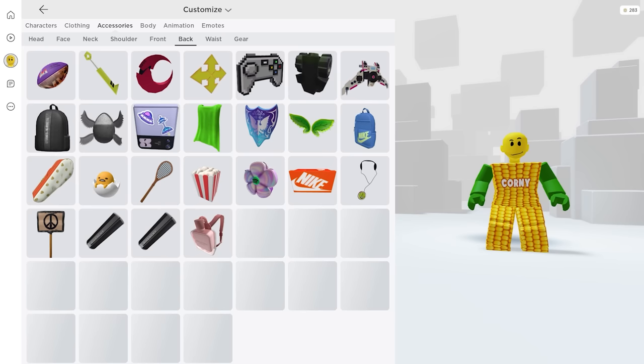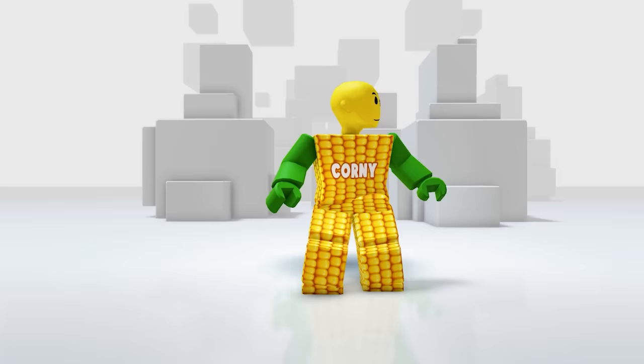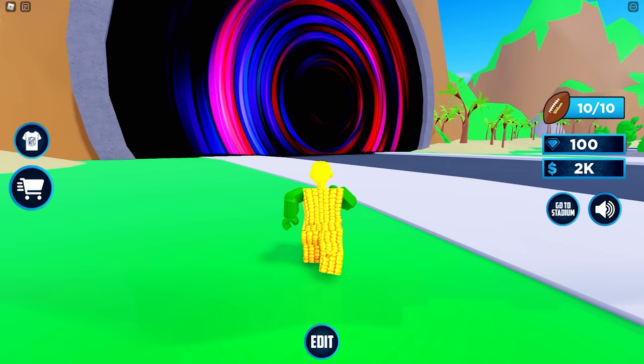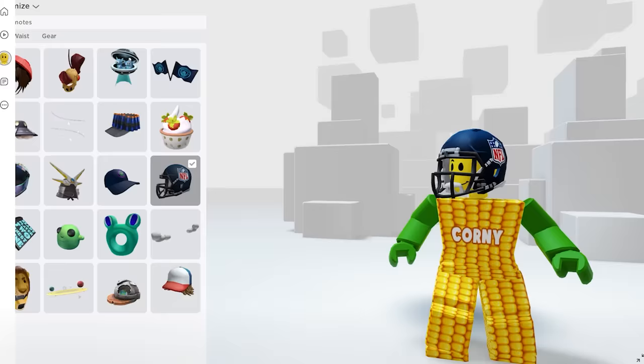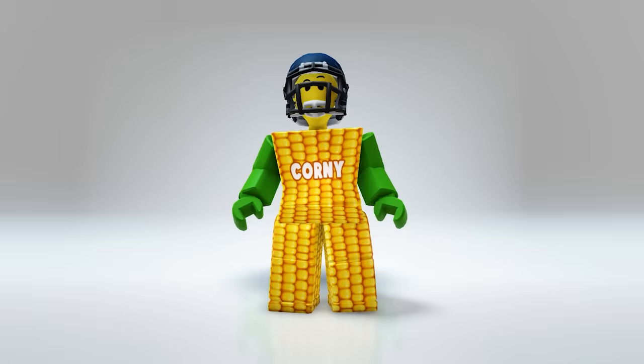Now let's check what we get. Not bad at all. Nice. Now for the NFL helmet. You just need to go to this portal, and once you're teleported, you'll get the item right away. Let's check it. This is nice, to be honest. Here's how they look when we wear them together.